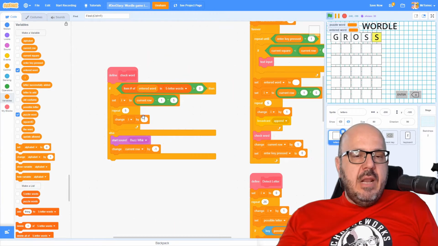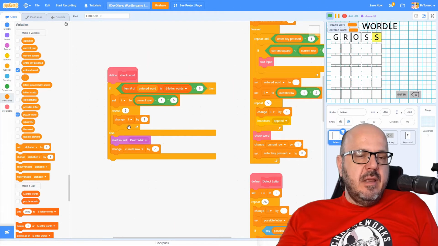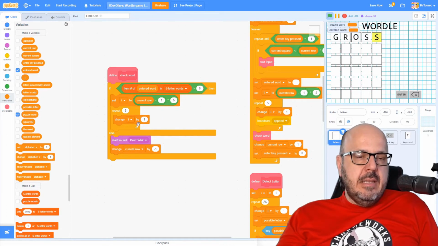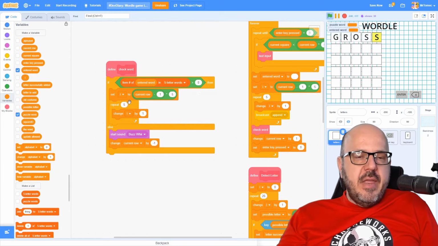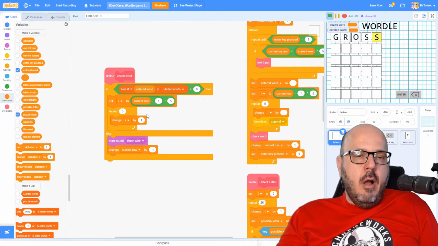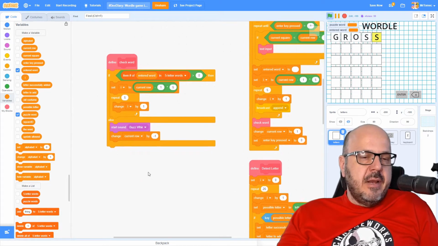Right, so now we want to have a look at that square that we've selected here with our ID, and have a look at what costume it's wearing, meaning what letter it's currently holding. And then we're going to compare that to our puzzle word. So unfortunately, we can't do that in this spot. We've talked about this a couple of times in this tutorial, but custom blocks, a reminder, cannot be used to check on clones. Just like the green flag block can't be used to command clones, it can only be used to command actual original reference objects or sprites.